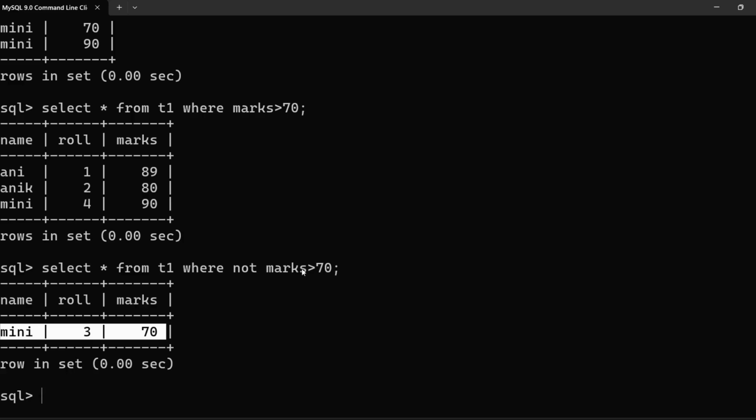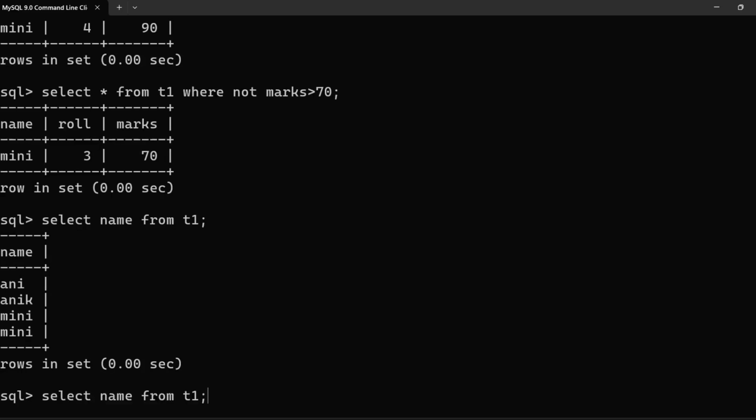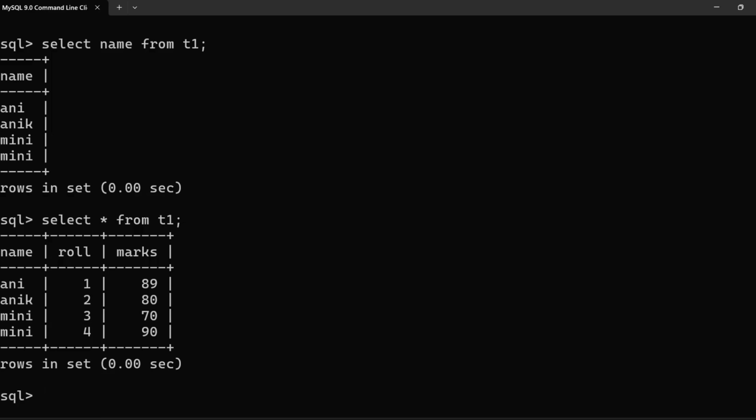There are many other options also, but for a beginner, these are the things you should know about your select statement. Okay, so one more thing we can do with the select statement. I'll just display the table. Now I want the marks to be in ascending order. So there is one command called order by, which is a clause or option. Select star from T1 order by, order by what? I say marks.